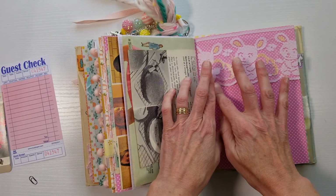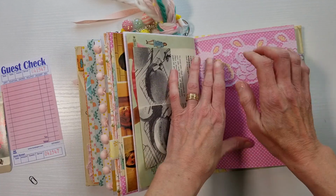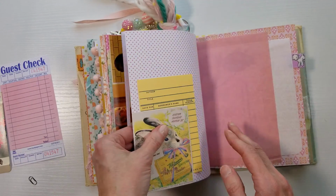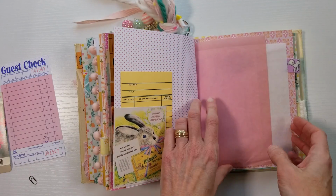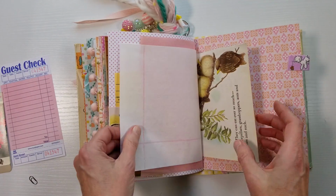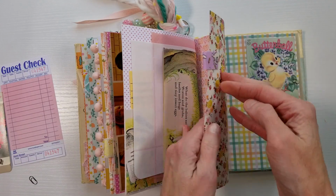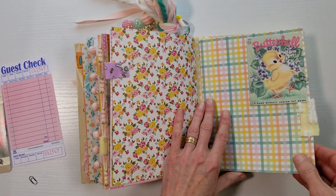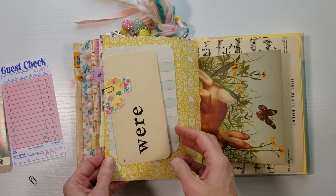This cute little bunny trim. I'm almost out of this. I think I have enough for the next Easter journal I'm doing, but I love that trim. I love all these old ads. I like to print them out and use them as little tuck spots. This little lamb fabric is so sweet. It's one of my favorite Junior Elf book covers.